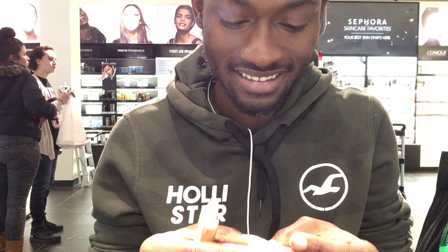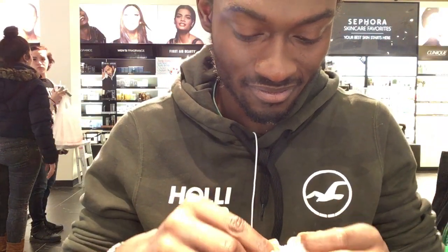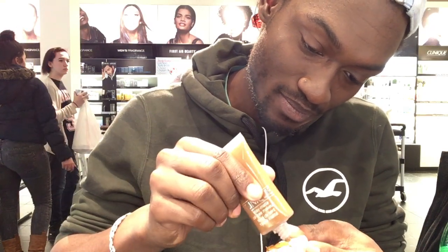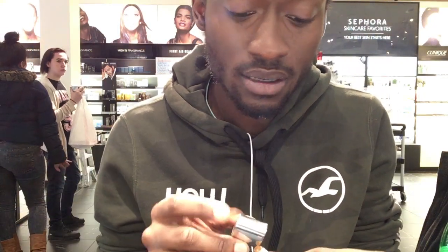I'm going to use a smudge so that I can not use all of it on my forehead, because imagine me using all of that on my forehead and being like, splat. Okay. Got that right there. I'm gonna put it on my forehead, and then I'm gonna use the Pro Full Complexion brush. Just give me a moment.